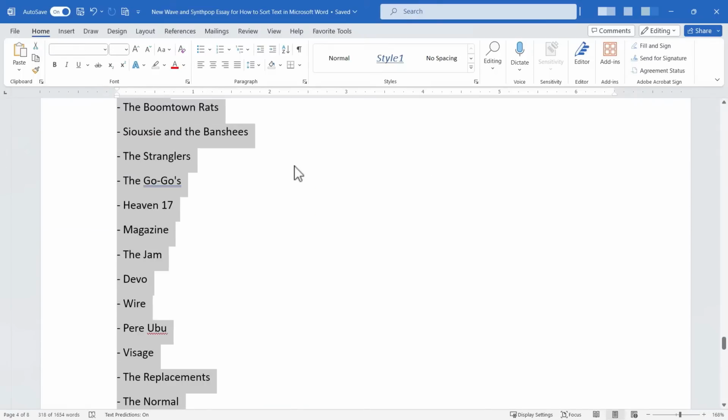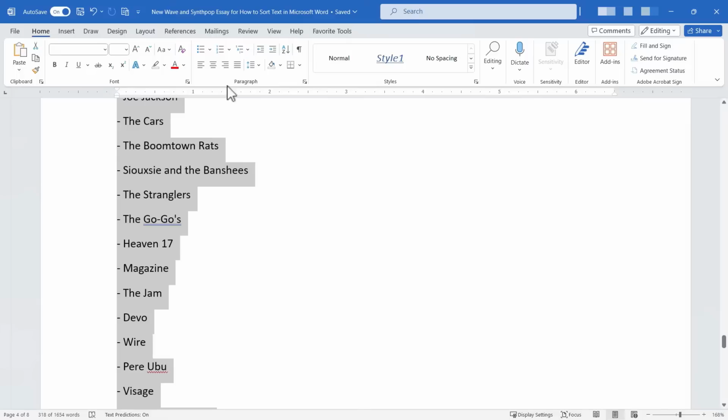And now I'm to the very bottom of the list. With that list of bands highlighted, all I have to do is go to the Home tab, and here in the Paragraph group, you'll find this button, Sort, and it indicates A to Z. I get a little description that pops up. It says, when you do a sort, you'll arrange the current selection in alphabetical or numerical order. So if these bands were numbered at the beginning, then it would be ordered from the smallest number to the biggest number. As it says here, this is especially useful if you're trying to organize data in a table. I'm sure that's true, but let's look at it in this case.